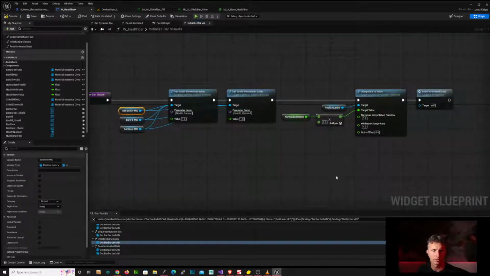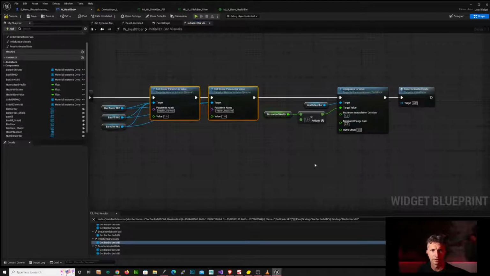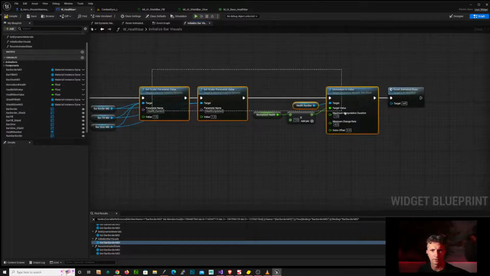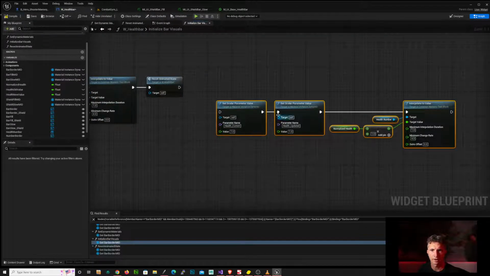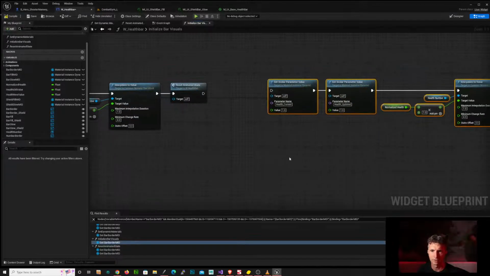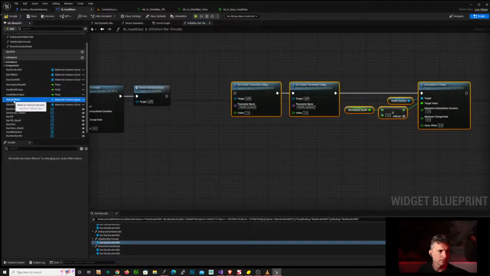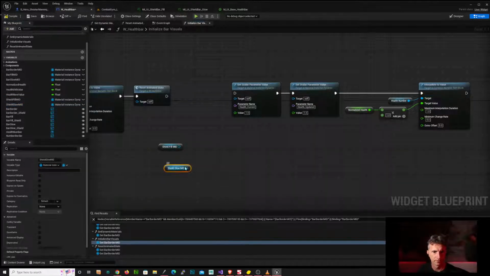So in our initialized bar now, we're gonna do this exact same stuff. Okay? And the difference is we're gonna do this with the shield values. So get this. We'll feed these in.